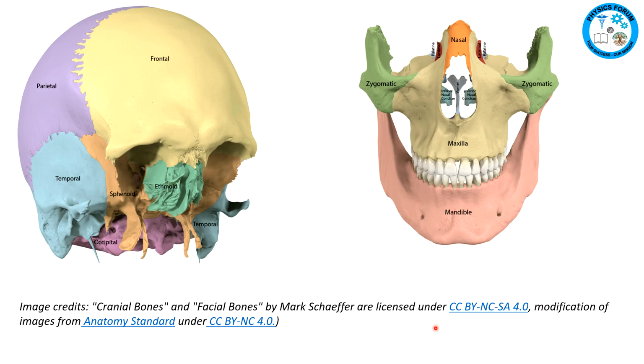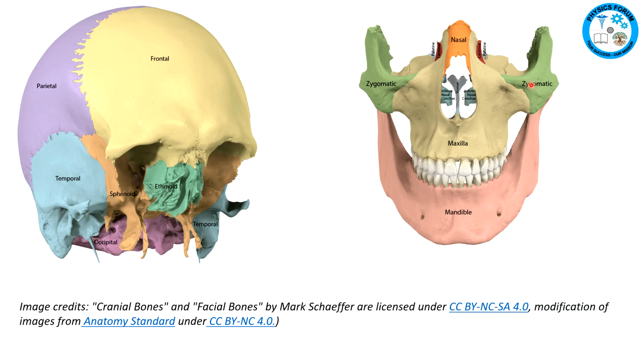And this is the anterior view of the facial bones. At the top of the face, we have nasal bone forming the bridge of the nose. On each side are maxilla. There are two in number, but they actually fuse. So it looks like they're one, but they are actually two in number. Maxilla is the upper jaw and holds the upper teeth.